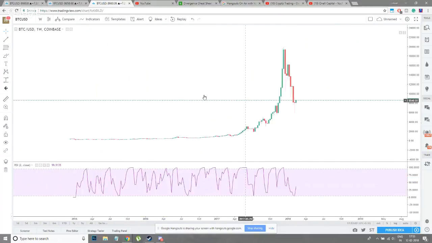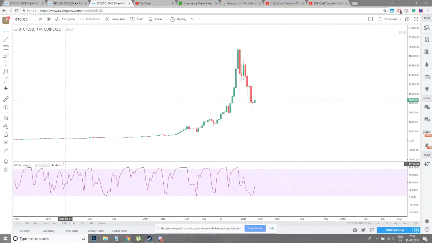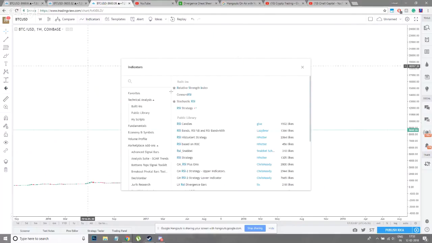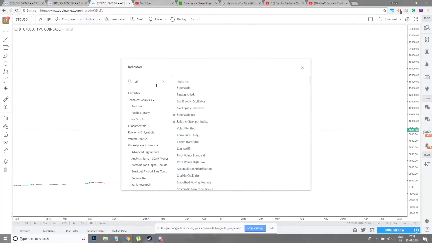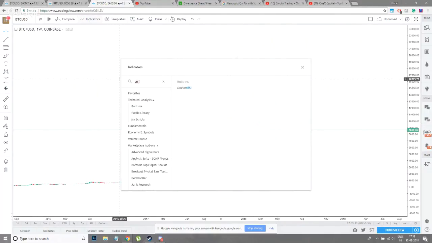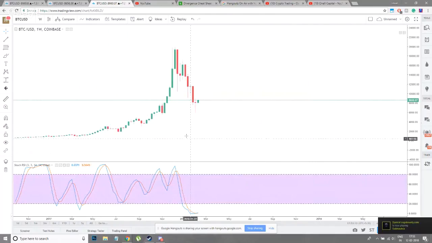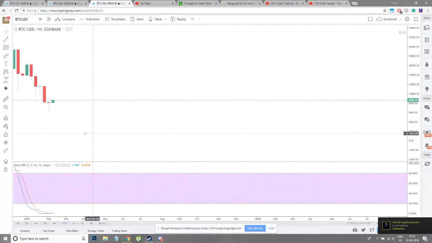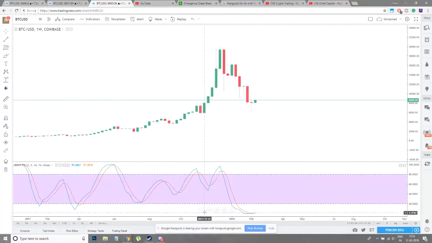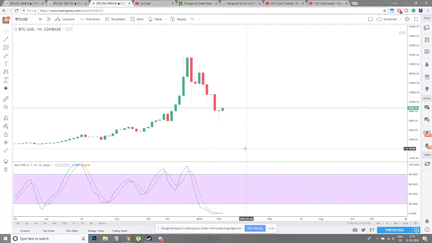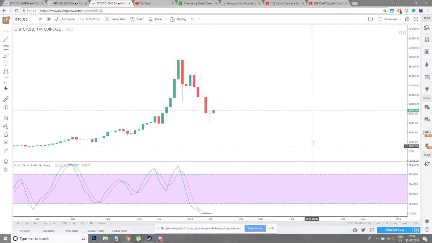The next indicator is the stock RSI, and it's a derivative of the RSI and the stochastic, right? Where there are essentially two moving averages instead of a single line that are used, right? And these are from different periods. I'm not going to go over those. They're very simple in their use.